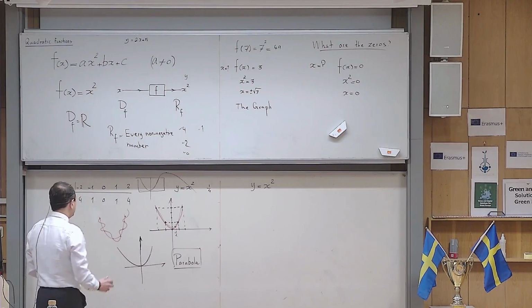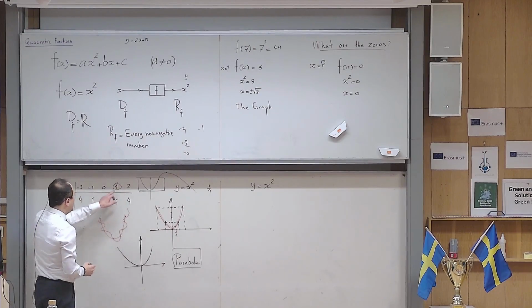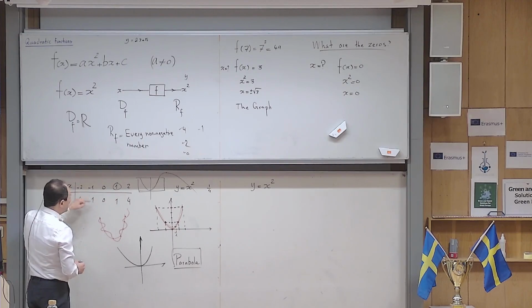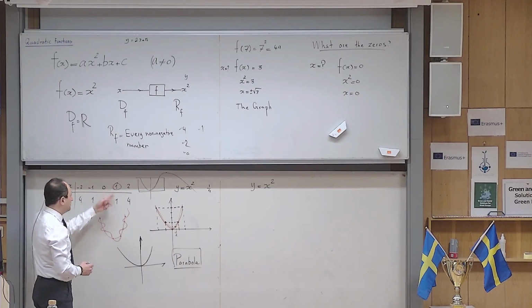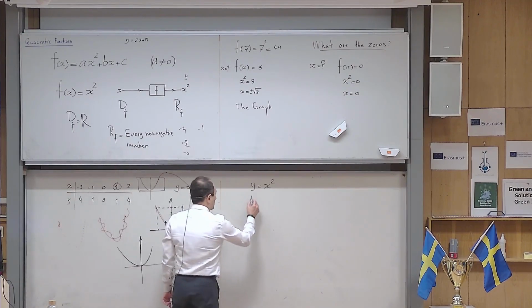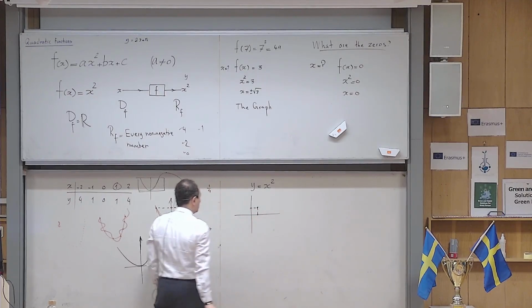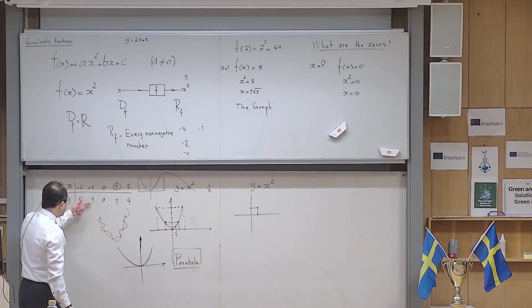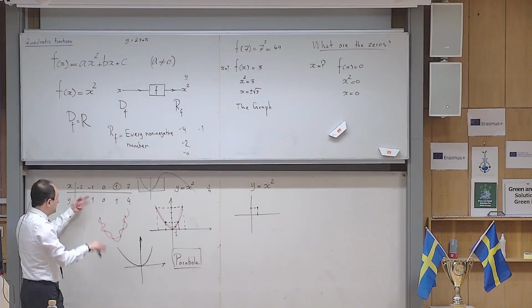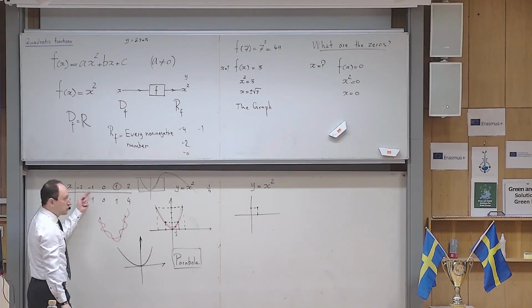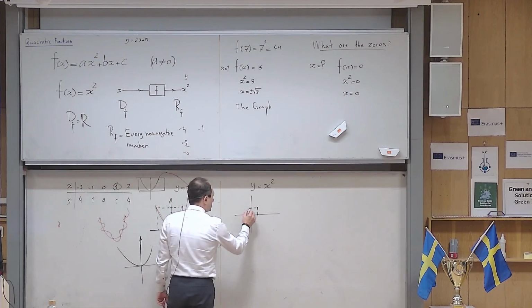Exactly. So whatever I have with positive, you see, when I have 1, I have 1. When I have -1, still I have 1. Okay, so how are these points related? So this point 1 and 1 is here. The second point has the same height, but the opposite x. So it becomes exactly the mirror image of this point with respect to the y-axis.